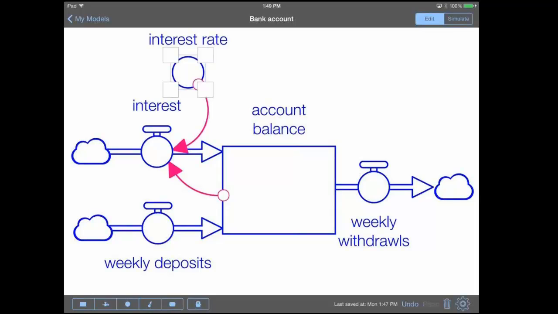The third new feature that we're really interested in is the connector polarity. So what we can do now is tap on any connector arrowhead to bring up this menu, which allows us to choose a positive, a negative, or no polarity for any connector in our model.